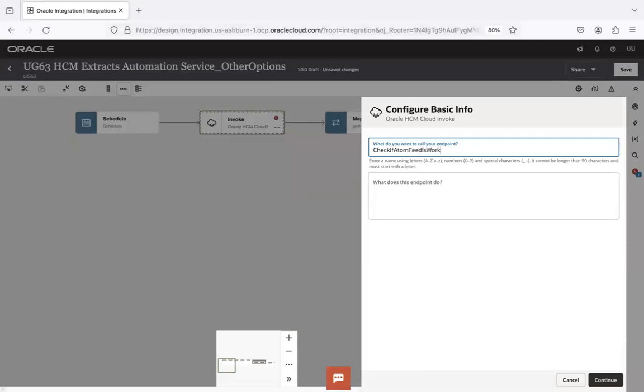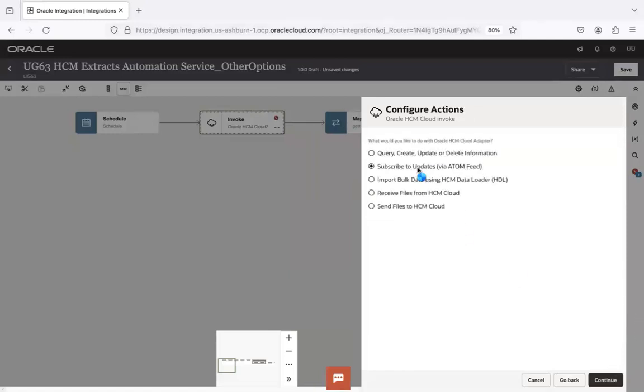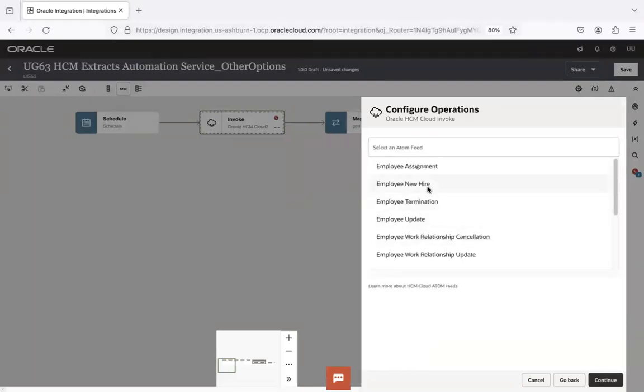Atom feed is working. So we can subscribe to something called atom feeds here. I go to the next screen, and these are all the atom feeds that Oracle provides in HCM Cloud. This is something similar to business events that you have in ERP Cloud.